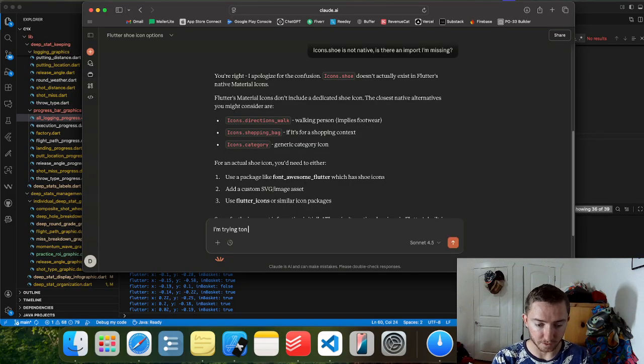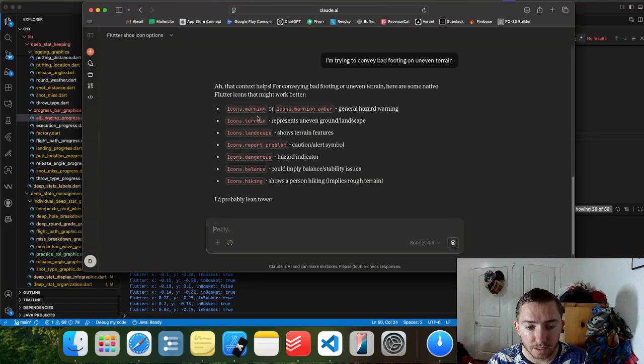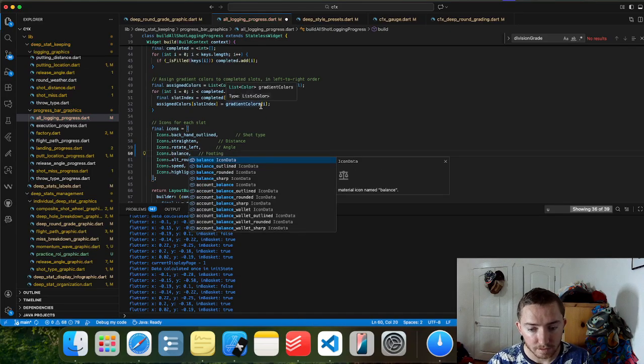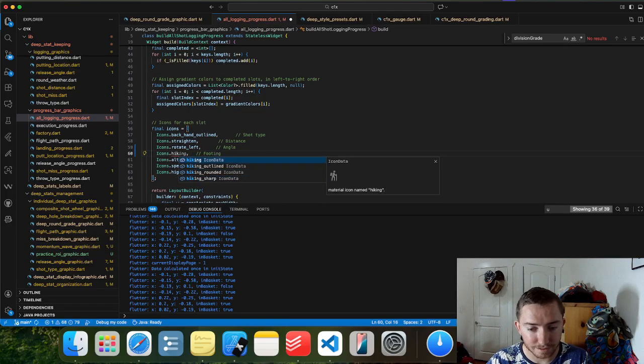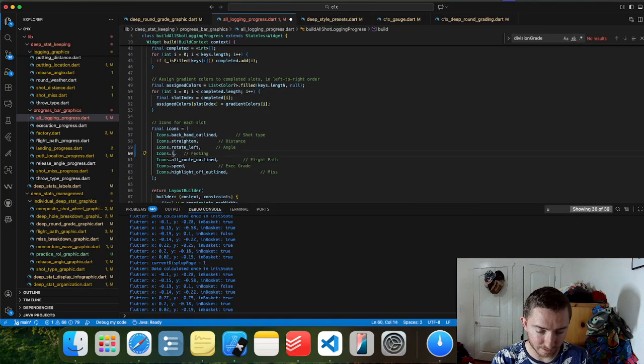I'm trying to convey bad footing on uneven terrain. What does balance look like? I don't think hiking is quite gonna help me here. Landscape or terrain. Landscape.